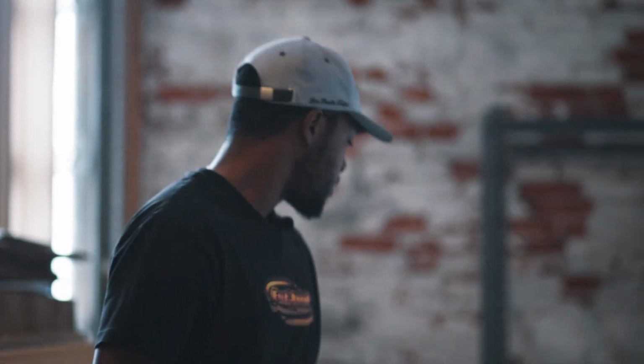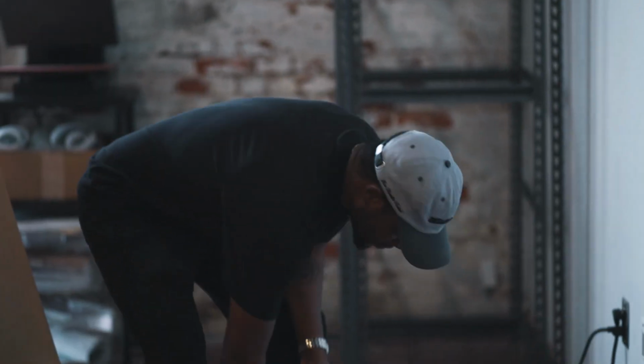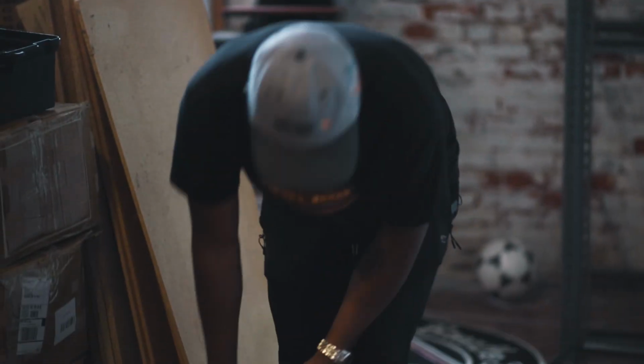So I came in here this morning thinking I was just gonna oversee the movers, not really do anything. Psych. I'm breaking down shelves.